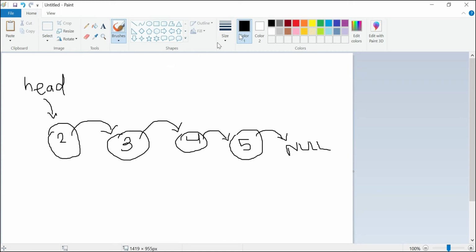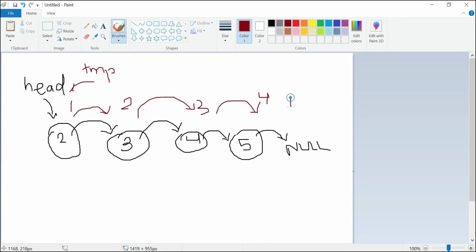Okay, now we want to create a count function, and what we can do is have a temporary variable that points to the head. We already know the head is pointing to the first node, so we've got the first one, and we can start with count 1. Then we traverse, increment the count to 2, traverse again, increment to count 3, and traverse again, increment to count 4, all the way until the temporary equals null. If it equals null, we just get out of the loop.